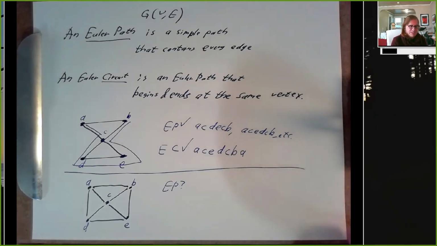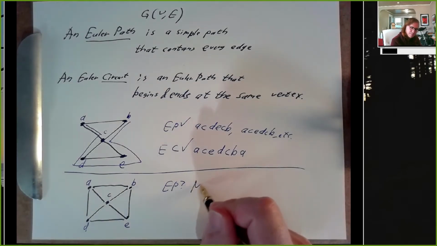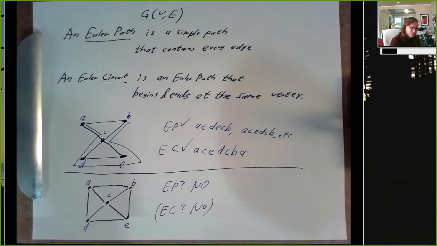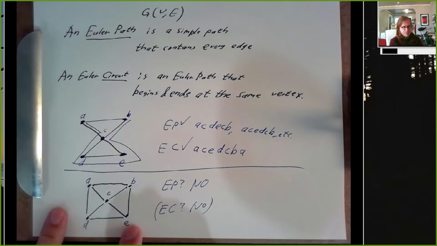If we could cover edges more than once, we could go like this, and go like this, and go down here, and then go across, and come back up, and then pick up that. But yeah, if it's simple, turns out there's not an Euler path. And if there's not an Euler path, there can't be an Euler circuit, because an Euler circuit is an Euler path. So this one, no joy at all.